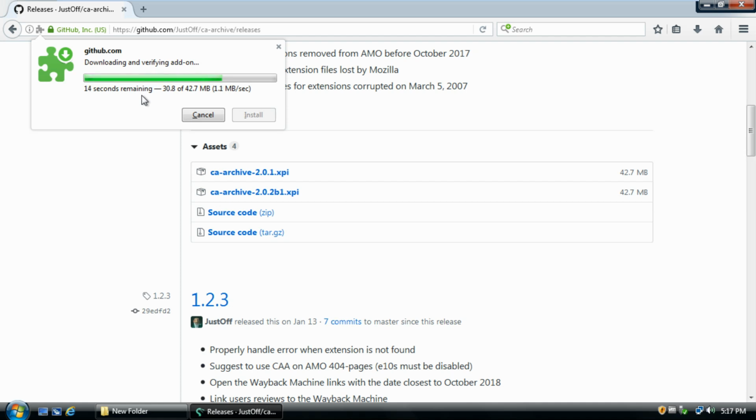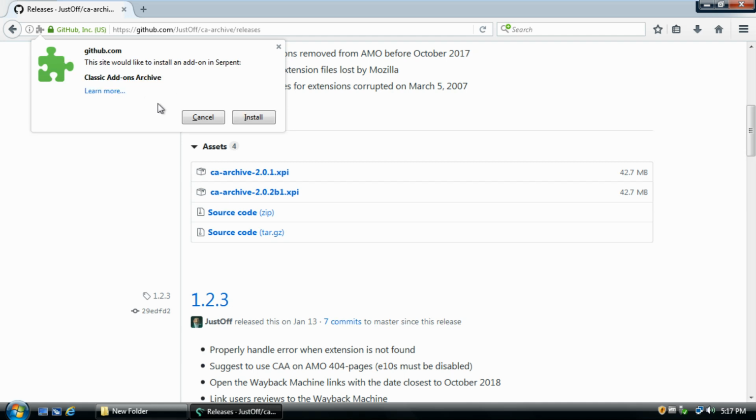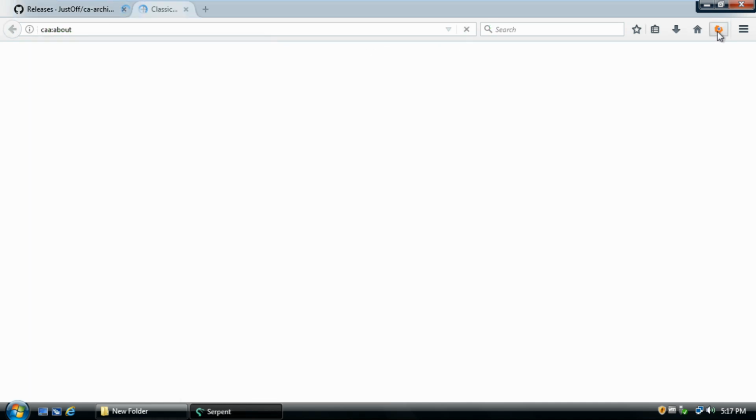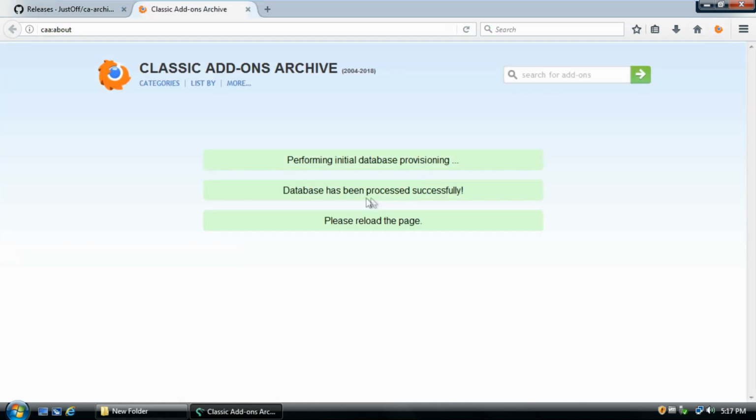There is another version of Serpent made by Roytam1 that supports web extensions if you want it. I'll put a link to it in the description. However, it is not supported currently by i430VX's installer, since it's not updated very frequently, and it's generally not recommended to use it unless you just want to. It's based on Firefox 55, whereas this version is based on Firefox 52. So anyway, go ahead and install that, and you should get this little orange icon here on your toolbar. You just want to click on it, and it'll say database has been processed successfully, please reload the page, and you want to reload it.